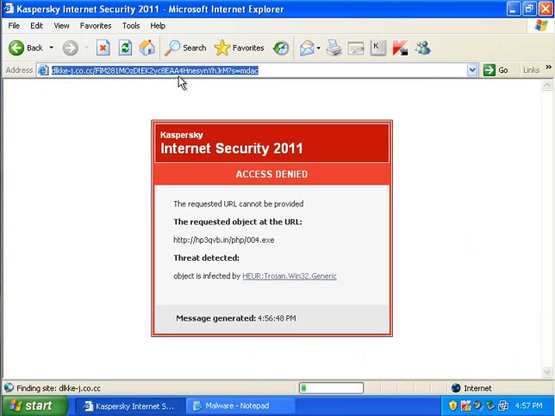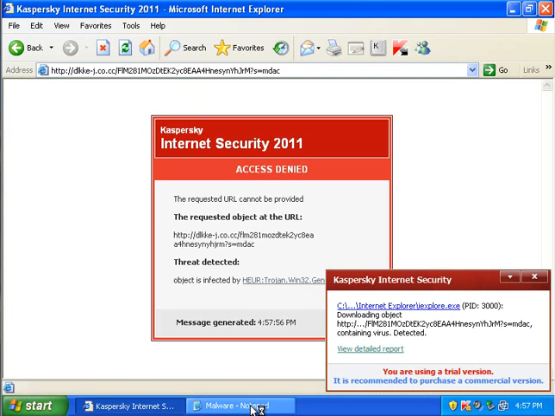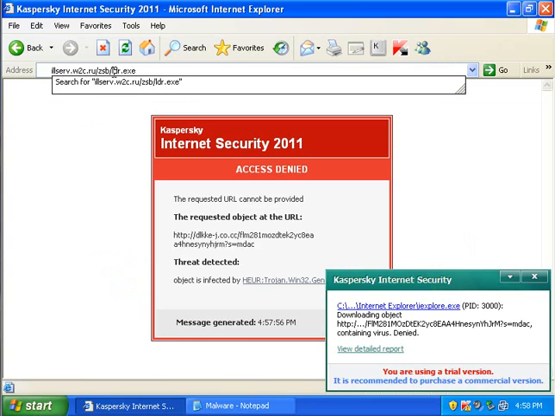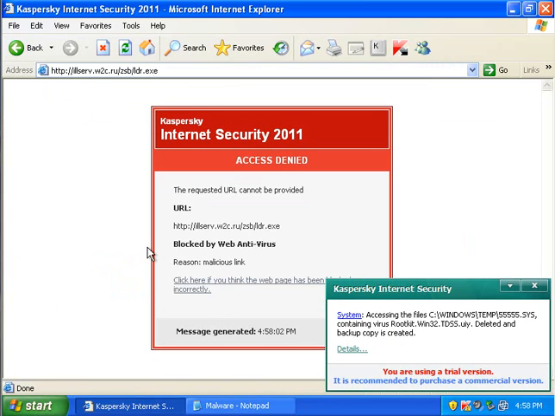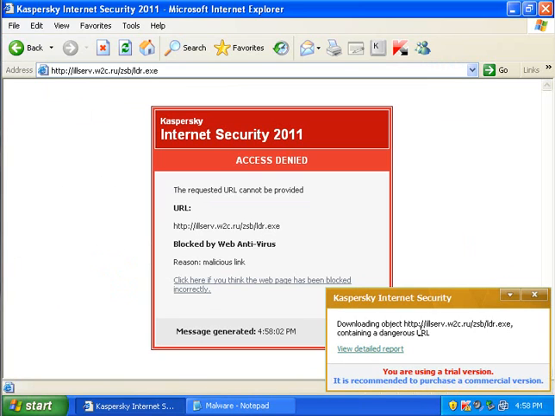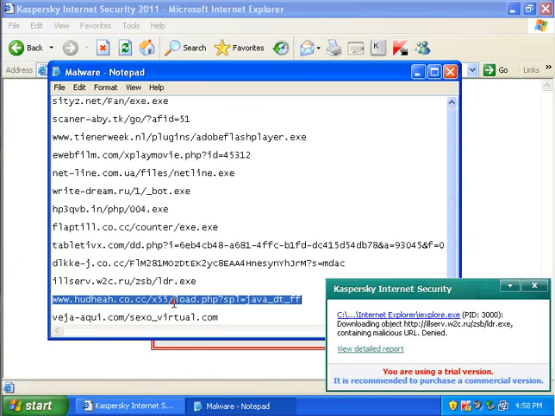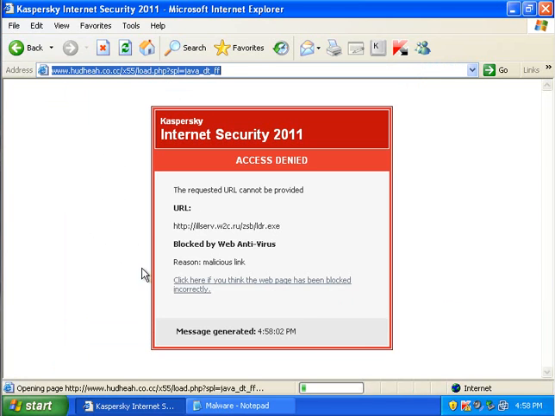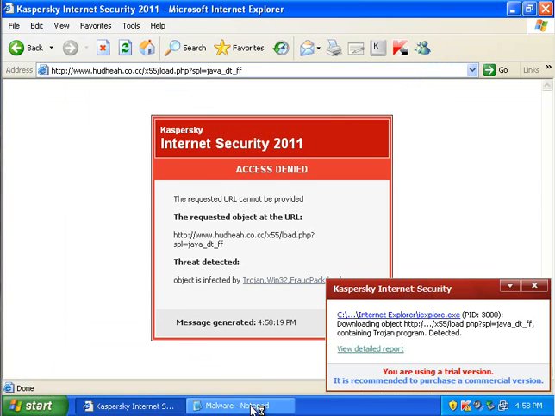It says it's removing stuff. Blocks that one. Blocks that one too. Deleted the TDSS. Doesn't like that one. It says it contains a dangerous URL. Blocks that one too.